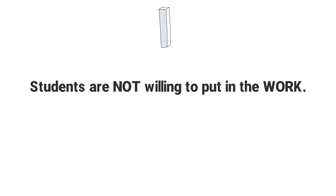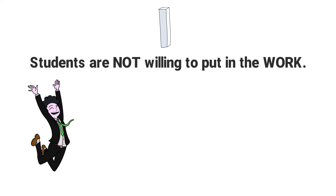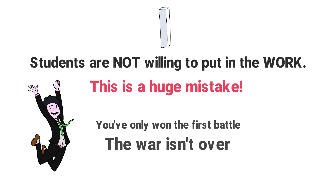And last but not least, the number one mistake I see: students are not willing to put in the work. This is the one that gets me. I see far too many students get complacent after they pass the TMC exam with the high cut score. It's like they think that since they passed it, they'll automatically pass the clinical SIMS without putting in any additional effort. This is a huge mistake, and unfortunately, this couldn't be further from the truth. This is one of the biggest reasons why I see students fail.